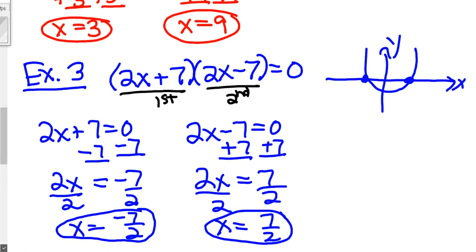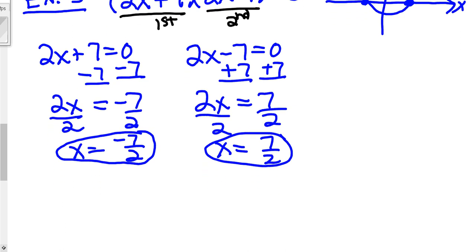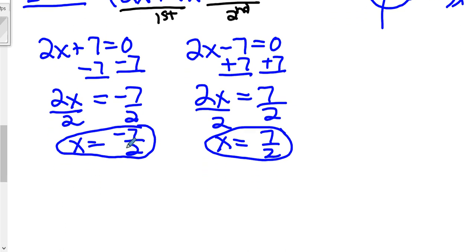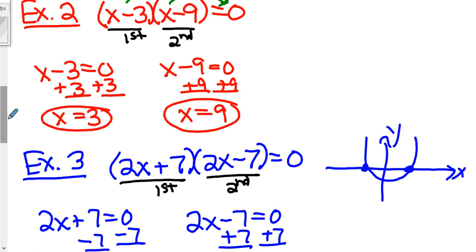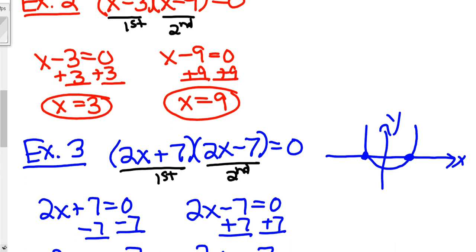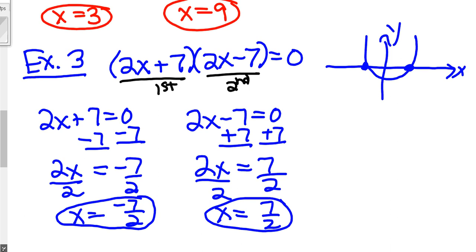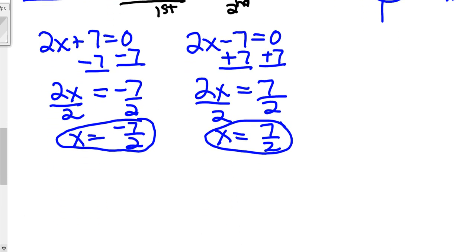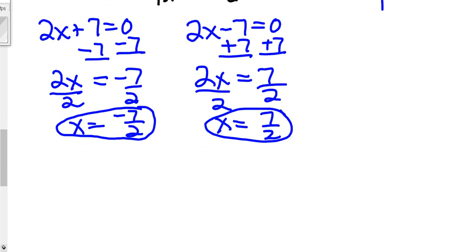Now, I know for most people that are decimal junkies, they're going to want to instantly change that to -3.5 and positive 3.5. Although that's correct, when you're writing roots, they do roots in fractions because you can take the roots and go backwards and write factored form. But you can only do that with a fraction. Can't do it with a decimal. If you do it with a decimal, you have to convert it back to a fraction and give yourself extra work. All right, so that was example 3.